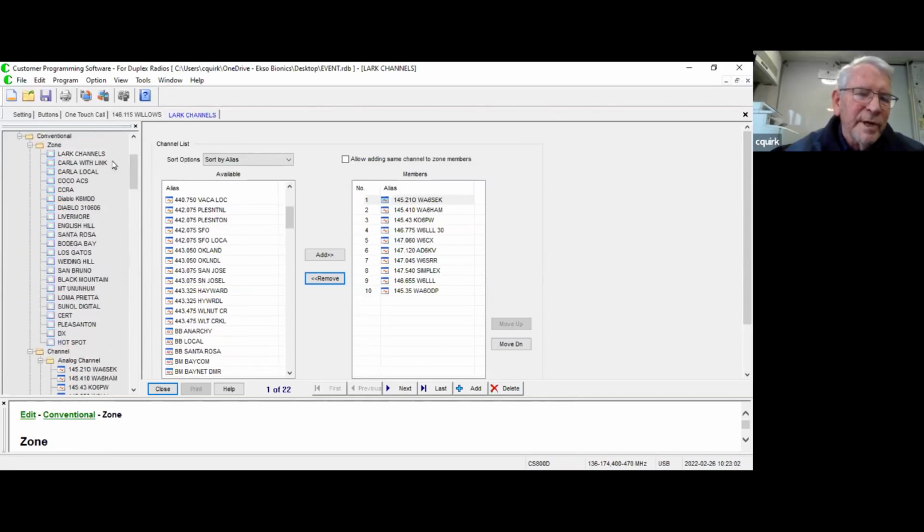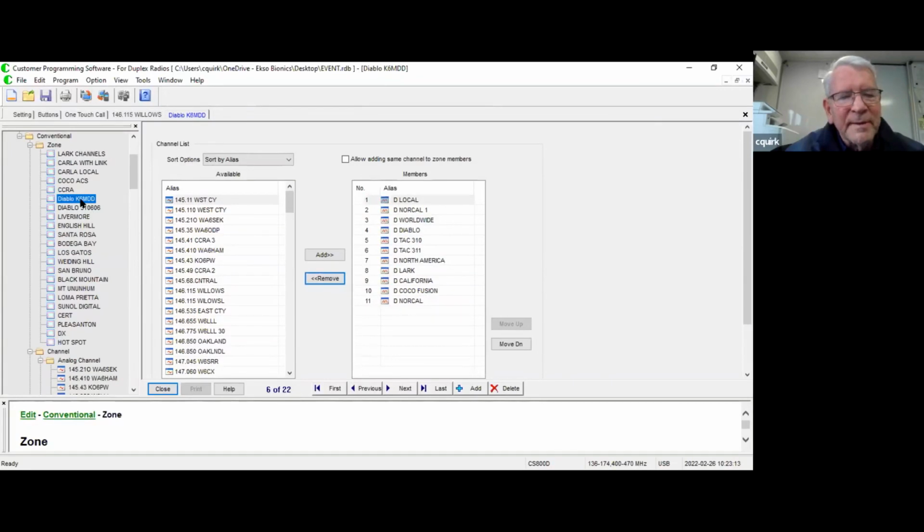But you can see the zones are analog, and there, that's a digital zone. This is for the K6MDD radio that's on top of Mount Diablo. And you can see the difference in the way that the channels work. Before, I had a frequency and a station ID or the repeater ID. When I start going over into my DMR groups or my digital groups, I have to set up the zones a little bit differently. I'm setting them up by talk groups. So this is a nice little segue into talk groups. This is the K6MDD radio.